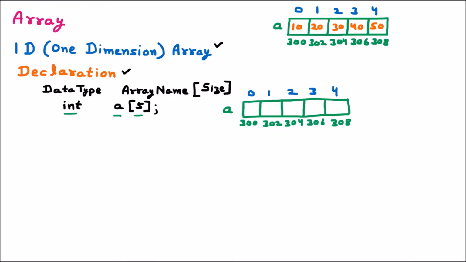Similarly, if we want to declare an array of float type, we simply write float. Then afterward we write the name of the array. Let us suppose that b is the name and again 5 is the size. So this is how we can declare a float array, or we can declare a character array by simply saying char and then afterwards c. Then similarly, let's say 3. So it contains 3 blocks, meaning 3 characters can come here. So this is how we can declare the array.